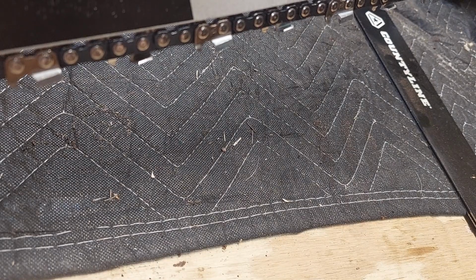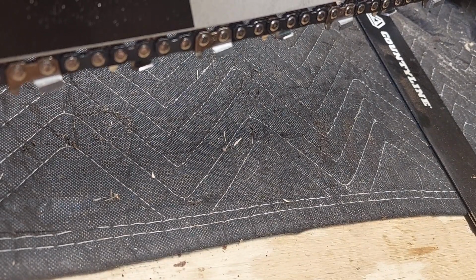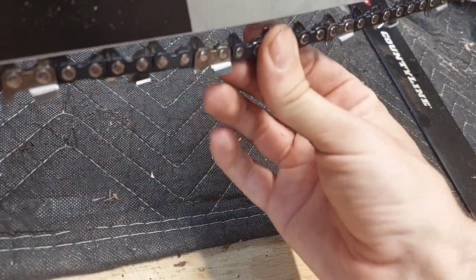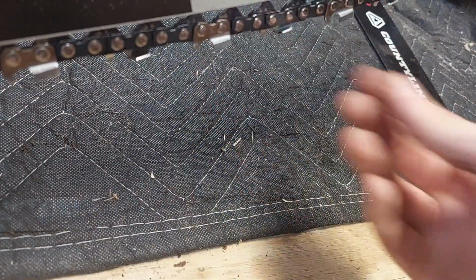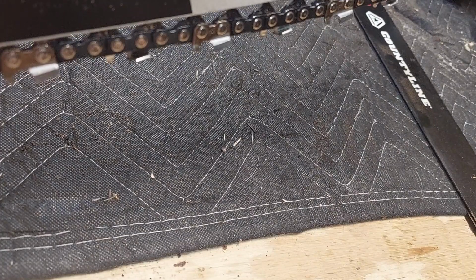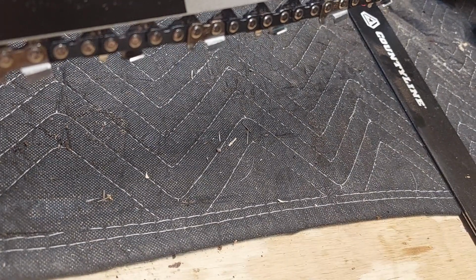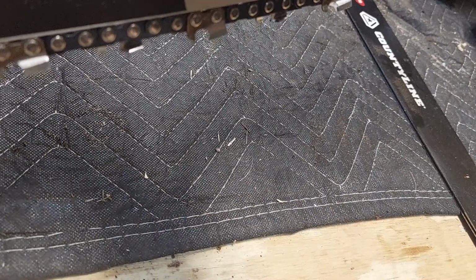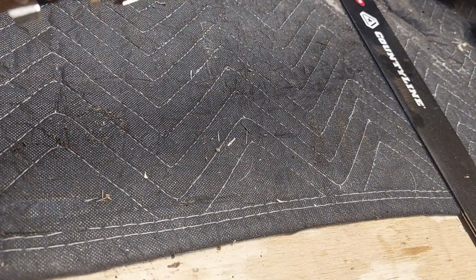So at this point, we'll give it, I don't know, about half a turn. Closer, still a little bit on the loose side for me. Get another half turn. Is the chain brake engaged? Oh, it is. Okay.